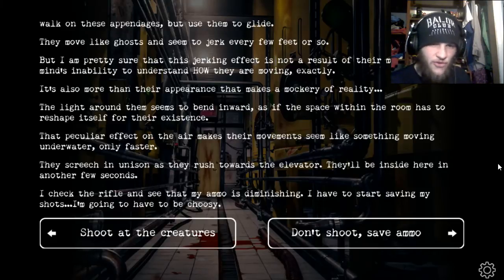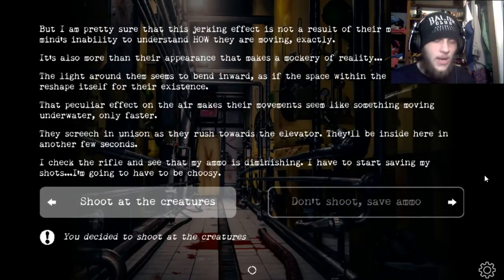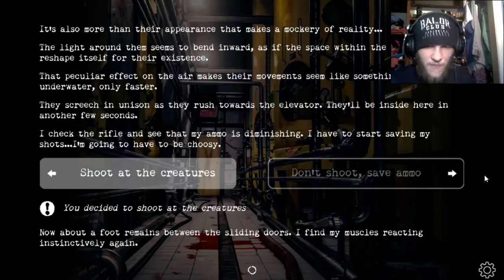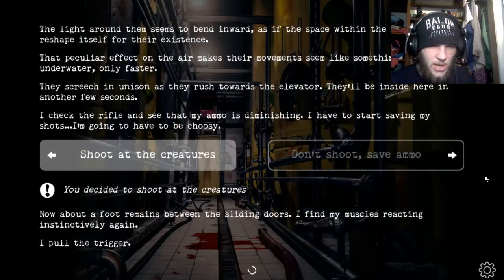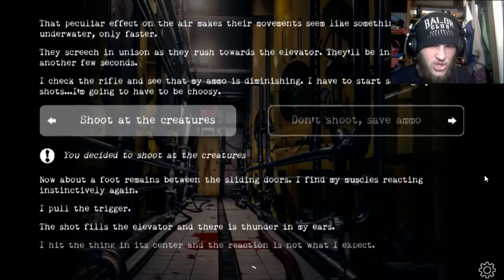I check the rifle and see that my ammo is diminishing. I have to start saving my shots. I'm going to have to be choosy. I didn't shoot anything! I'm gonna have to. Now about a foot remains between the sliding doors. I find my muscles reacting instinctively again. I pull the trigger. The shot fills the elevator and there is thunder in my ears.